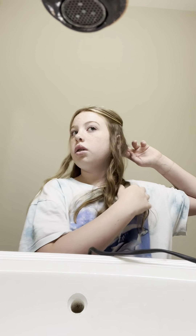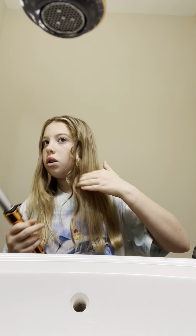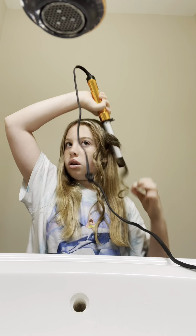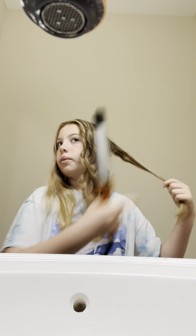I might need to curl this again but it's pretty curled so that's okay. I'll just brush that one out — and that's what that side looks like. Now I just have to do this side. Okay, now that we're all done with both sides, we're going to move on. I just finished curling my hair and this is what the final product looks like.